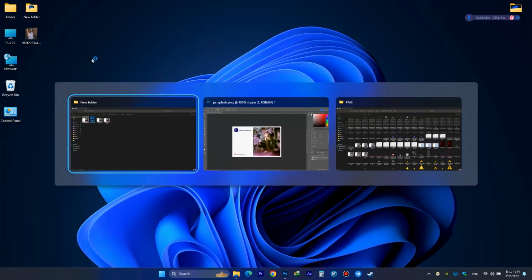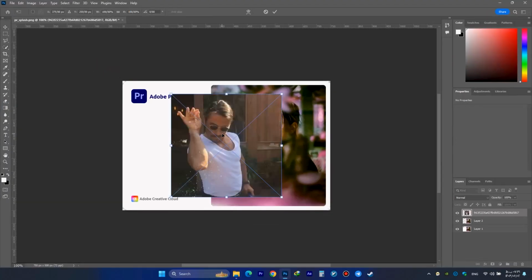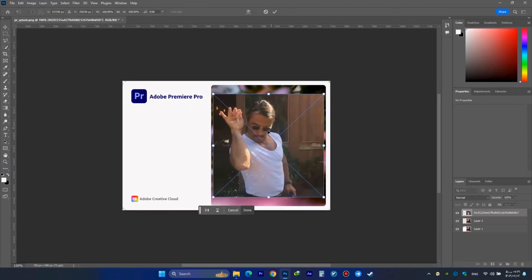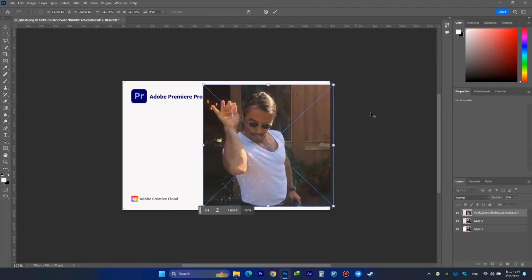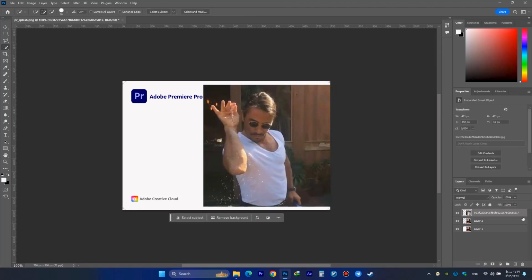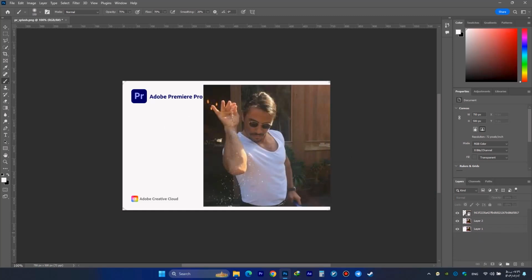Now you need to add the photo that you have in mind and place it exactly where you want it. I have downloaded this photo before. I'm gonna place it right here, make it a little bit bigger. Now hover your mouse to the photo file and hold Alt and click on the edge of it to stick it to the underlying photo. You can even change this text right here to something like Adobe Bro How or whatever you want.